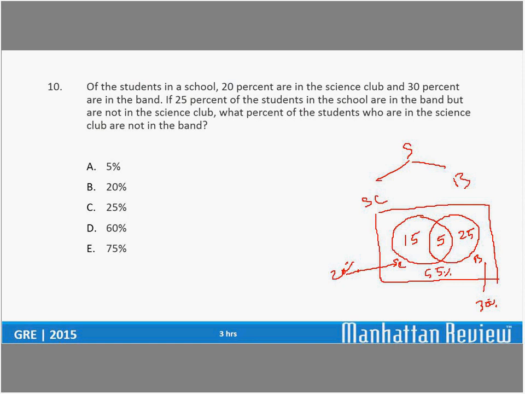Here the question is very important. Why? Because it is not only mathematics that he'll emphasize, he'll emphasize the verbal translation, that is, the word translation. So outside the sentence, it matters a lot. You tell me first, then I'll reveal the answer. The demonstration is clear, I have drawn the diagram. Now you answer the question, later we'll discuss. First you answer it: what percent of students who are in the science club are not in band?